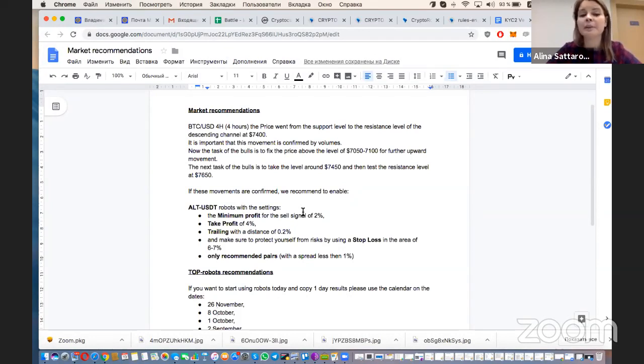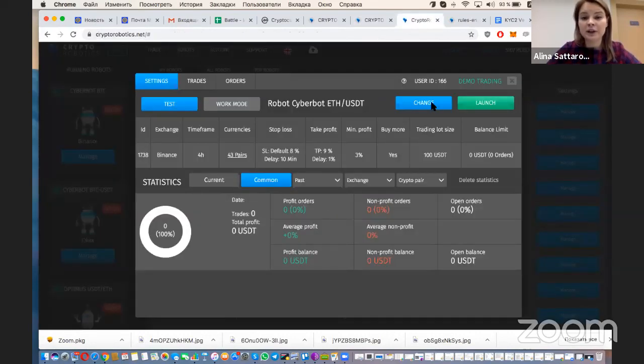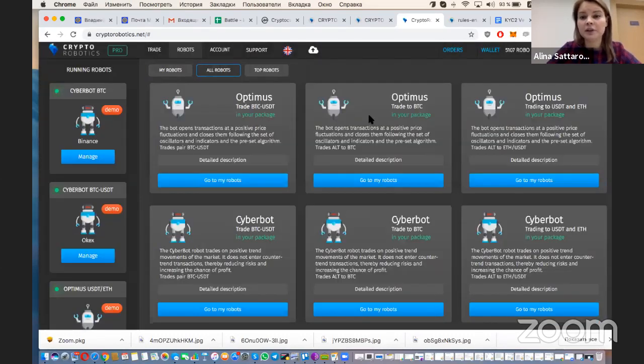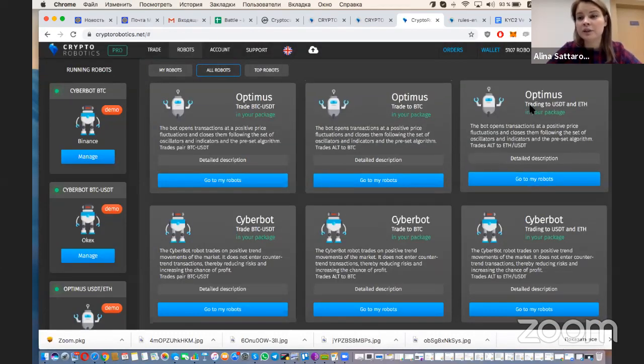So we are recommending at the moment to use the robots which are called altcoin USDT. So I will show you here what are the robots which trade altcoins to USDT.